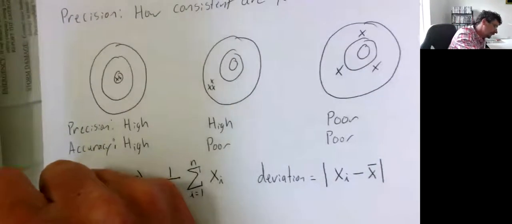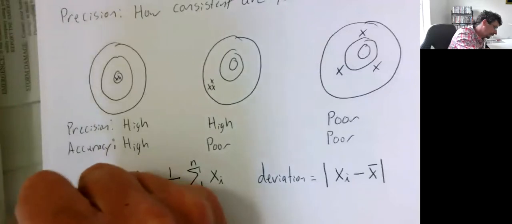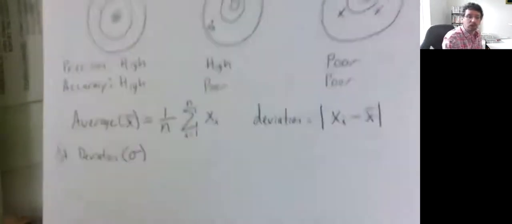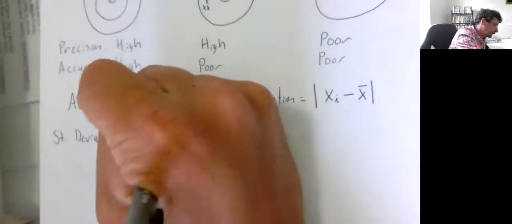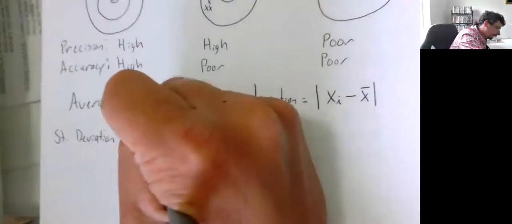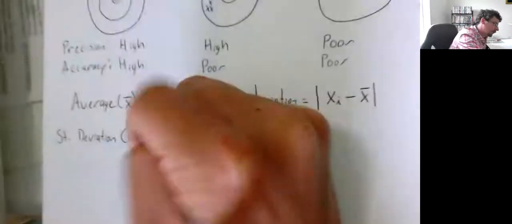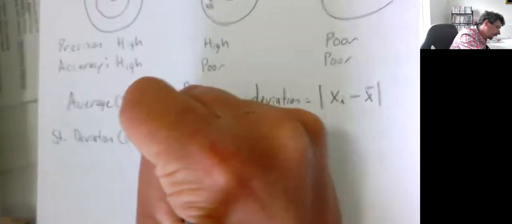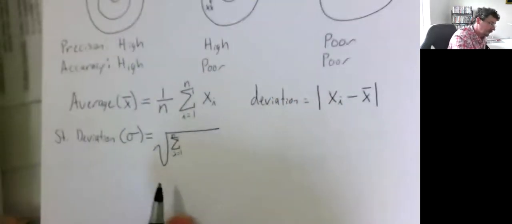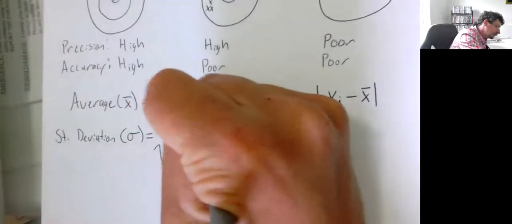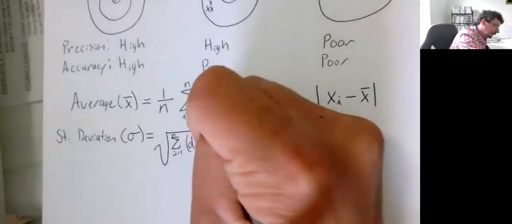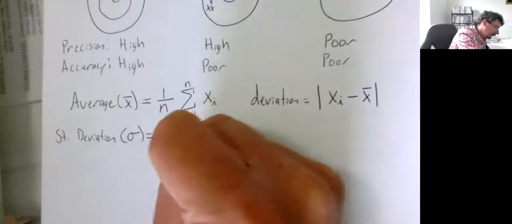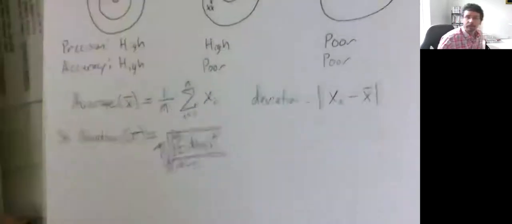Now, next we have a standard deviation. And it's often given the symbol sigma. Depending on what book you look in, that will be a different symbol. Some people like to use S. I prefer a sigma. What we do for this is we take the square root. We're doing another summation where we go from i is equal to 1 to n, and we're taking the deviation that we calculated, we're squaring it, so we sum all those up, and then we divide by n minus 1, and note that the square root is right in there.